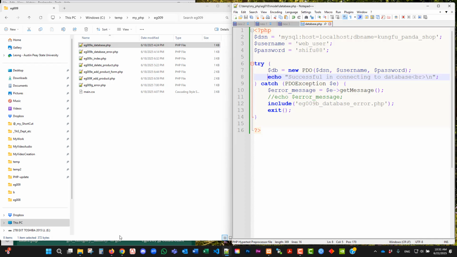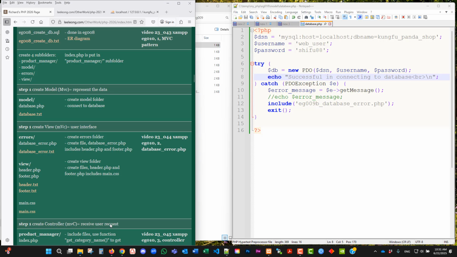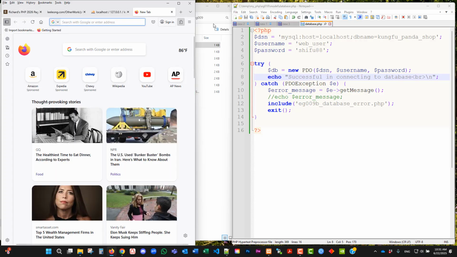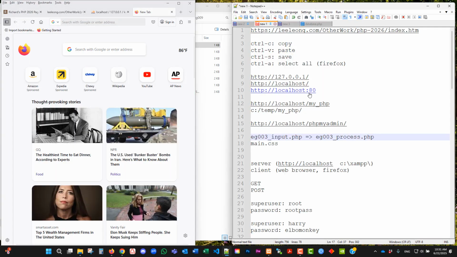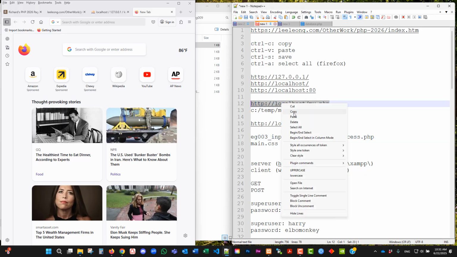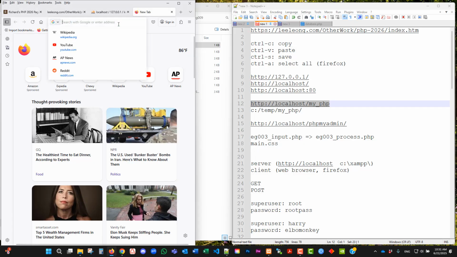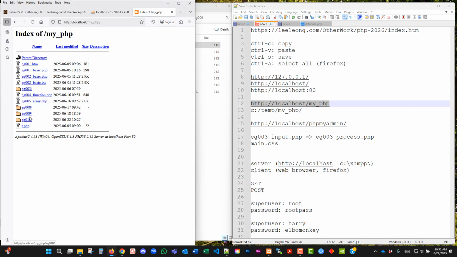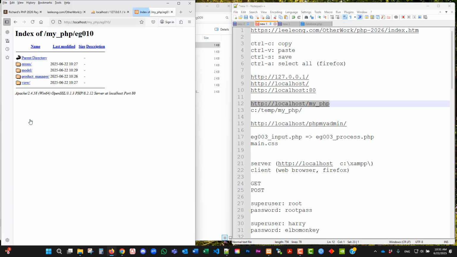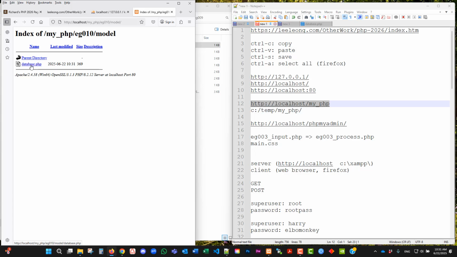So let's try that. Open our Firefox, open a new tab, and copy our localhost myPHP. Paste it here. And go to example 10, model, database.